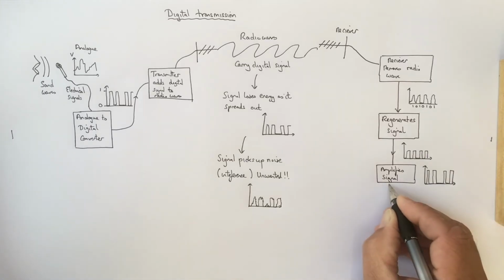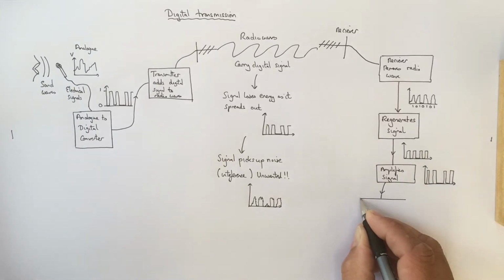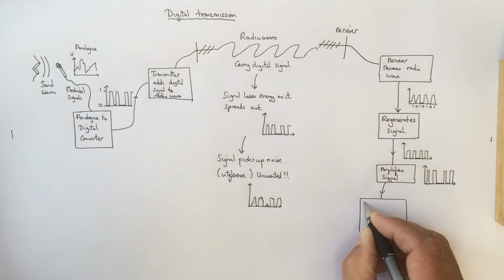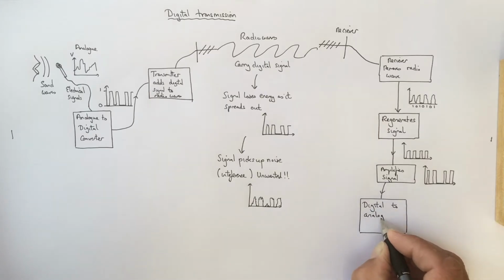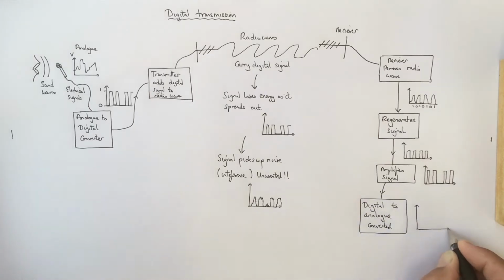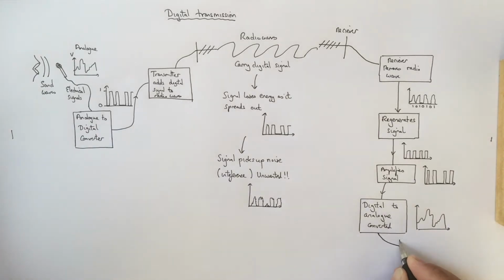The digital signal is then converted back into an analog signal, which looks identical to the signal originally produced by the sound waves. This analog electrical signal is fed into the speaker and produces sound waves of excellent quality because there is no noise. This is clearly the advantage of digital signals over analog signals.